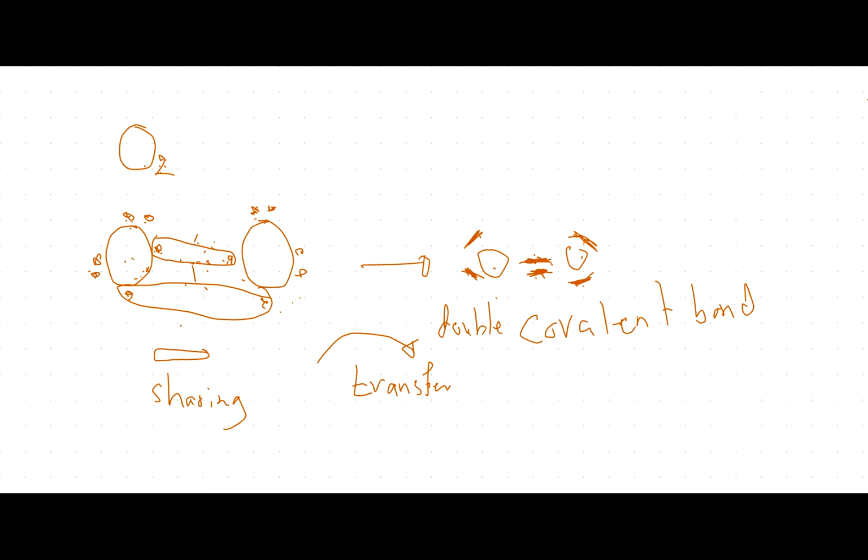If he asks me to show the Lewis dot symbol, this is the Lewis dot symbol: 1, 2, 3, 4, 5, 6. I will not draw 2 oxygens; 1 oxygen is enough. And this is the Lewis dot structure. It shows us the double covalent bond, and the name is oxygen gas. Is it clear?